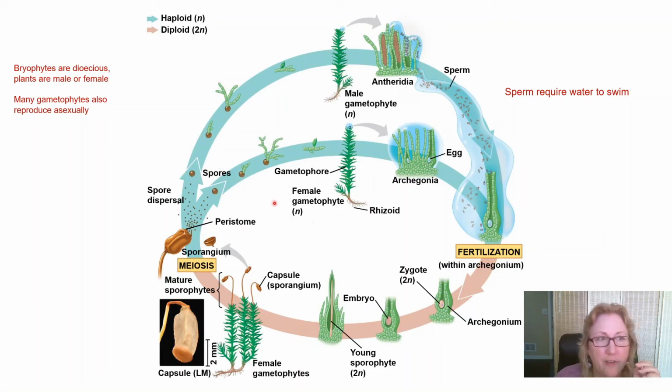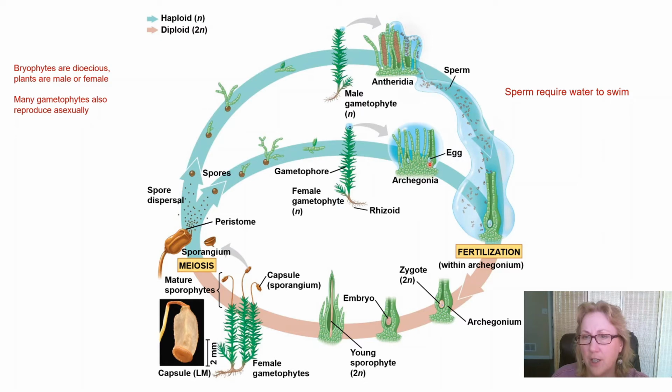So bryophytes have gametophytes that are either male or female. Let's look at the life cycle here. Let's start with the gametophyte portion of the life cycle. The gametophytes are either male or female. They're haploid. The gametophytes make gametes. So the male gametophyte produces sperm in the antheridia, which require water for fertilization to occur, which is again why we tend to find mosses and, especially, liverworts in wet environments, because they have sperm with flagella that swim and need water. Female gametophyte makes the eggs.